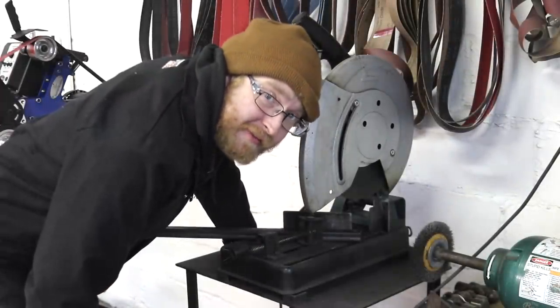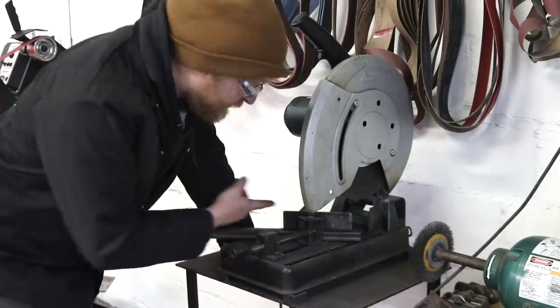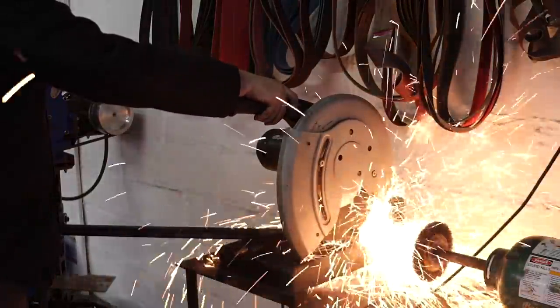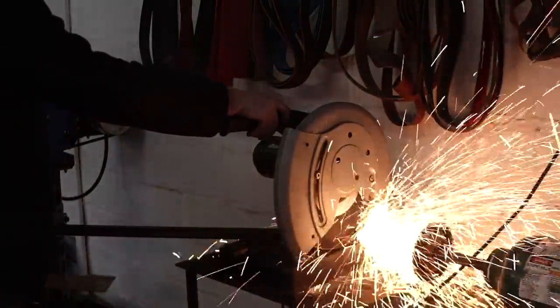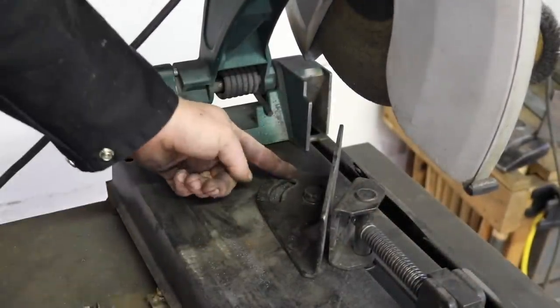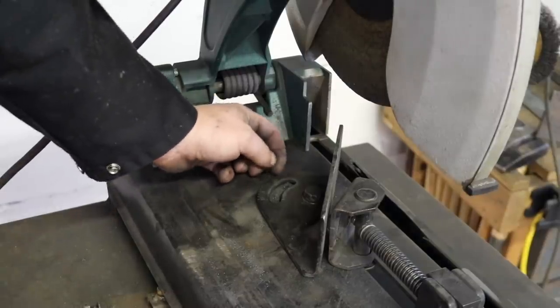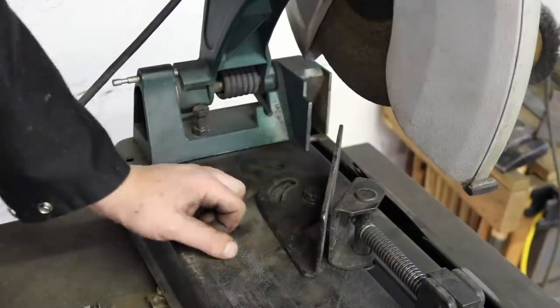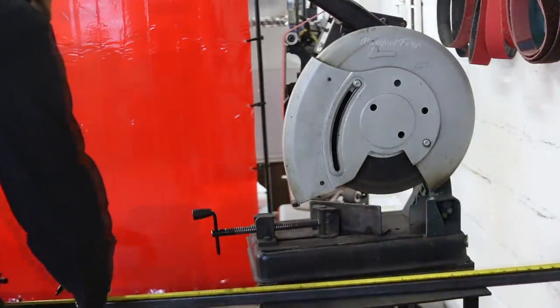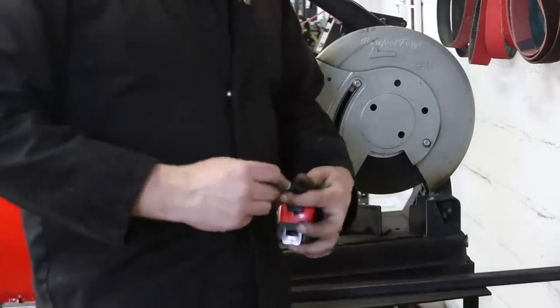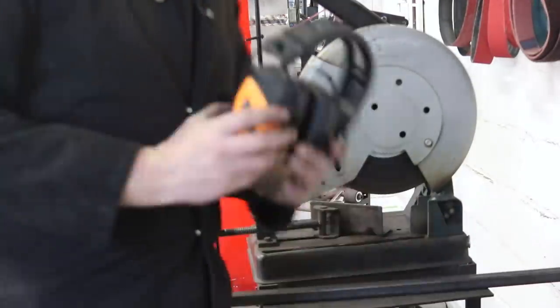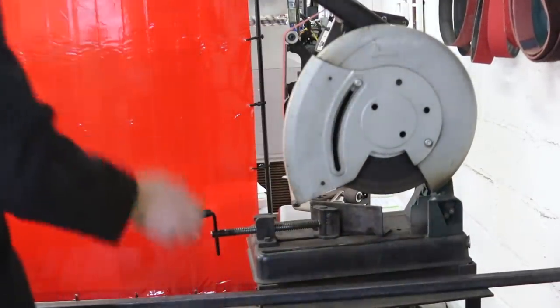So we need a 55 and a 35 degree angle. Those two are the antithesis of each other. So you set the thing to basically 35 degrees, cut your one dude, measure from that to the end, flip it over 180 degrees, stick it back in there and chop saw away. I'm pretty limited in this saw, it'll only go to 45 degrees. So I pulled this bolt out which stops it at 45 degrees. That way I could go past it to an arbitrary amount that seems to be about 55 degrees. I'm going to put on my isotunes hearing protection. I'm a big fan of these, they keep my ear balls working proper.